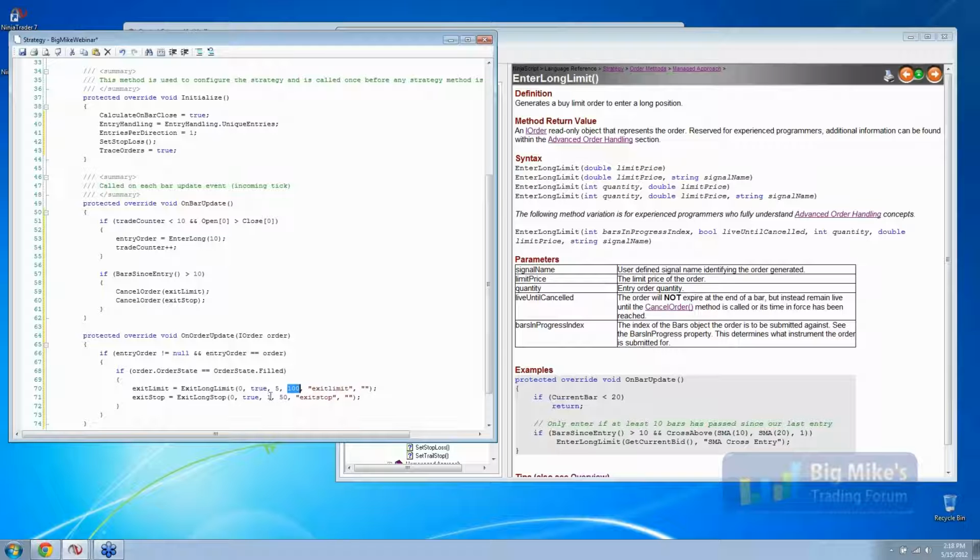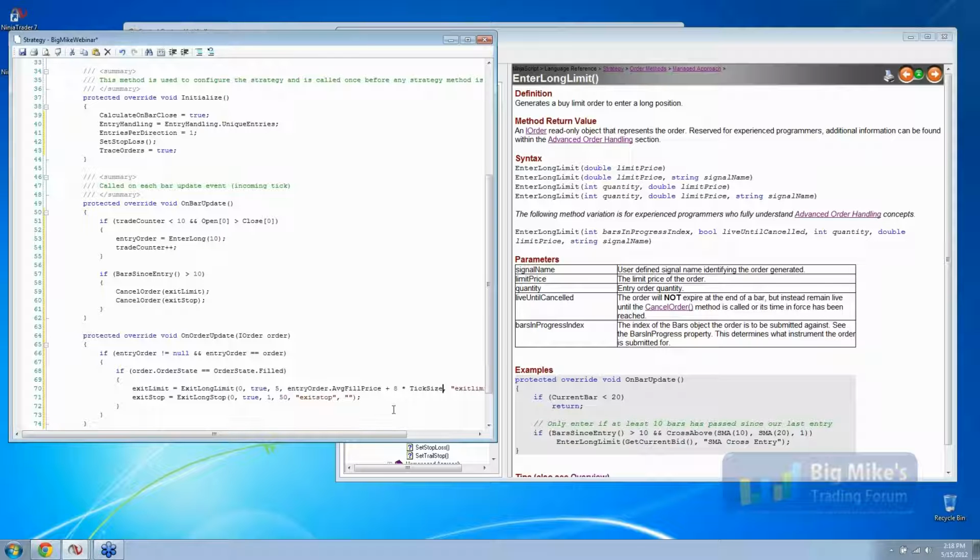What's nice with these IOrder objects is that instead of saying I want an exit price of 100 here, I can go entry order and check what my fill price on my entry order was by going entry order dot average fill price, and then I can add my 8 ticks onto that fill price.